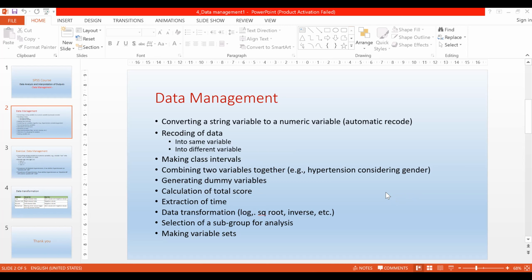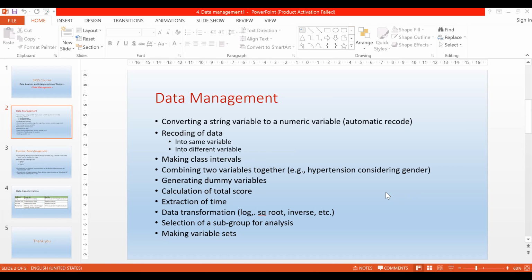For example, suppose if you want to do logistic regression, it prefers the coding scheme as 0, 1. 0 should be do not have diabetes, 1 should be have diabetes.